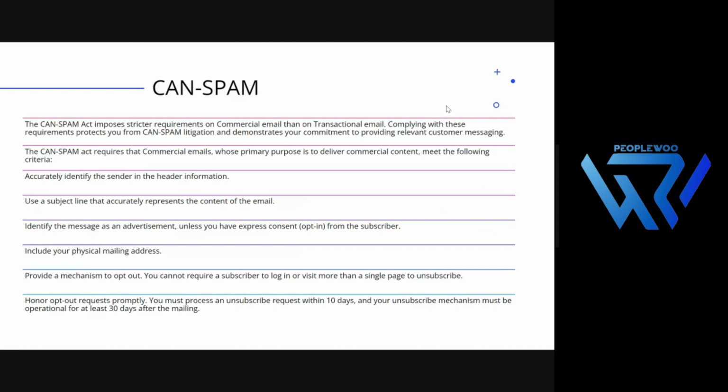And if they don't have authority to use brand specific domain, that means that is not a legal sender, not a genuine sender. So CAN spam law says that we should be able to accurately identify the sender just by seeing from name and from email. From name and from email are the two things which should point to a single domain of a company. If you are Amazon, you can write from name as Amazon, and from email you can write anything like invoice at amazon.in, amazon.com, whatever you want.